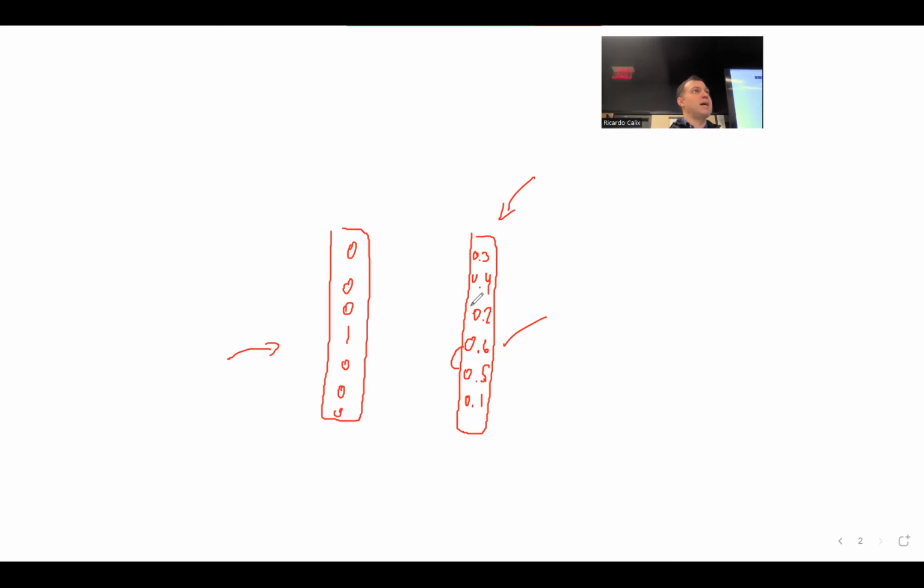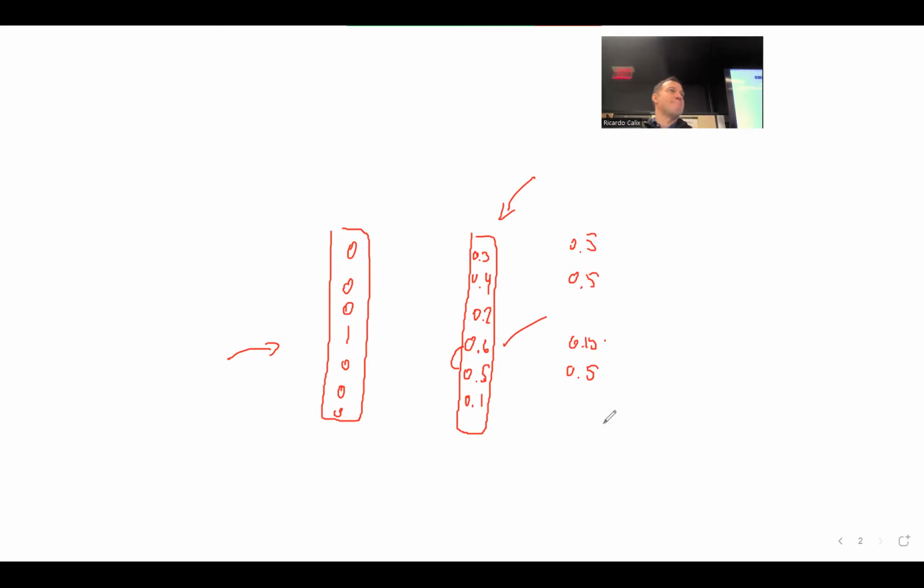By giving it softmax, the differences are bigger. Since this was the highest, the rest become a lot of 0.05s, and here it's maybe 0.5, but they add up to 1. So it's a bigger separation, if you will.